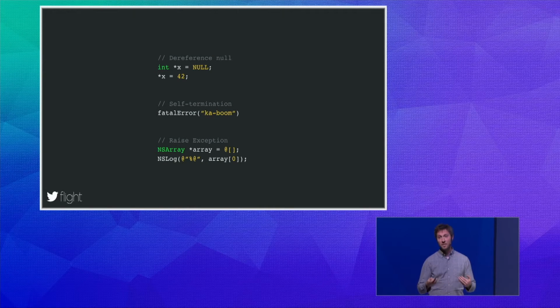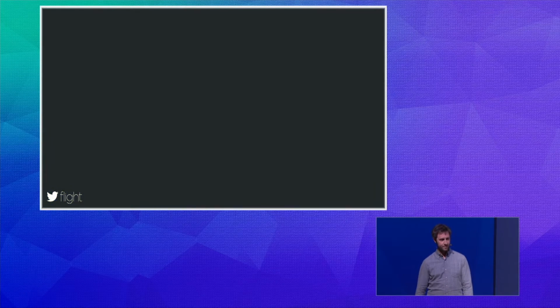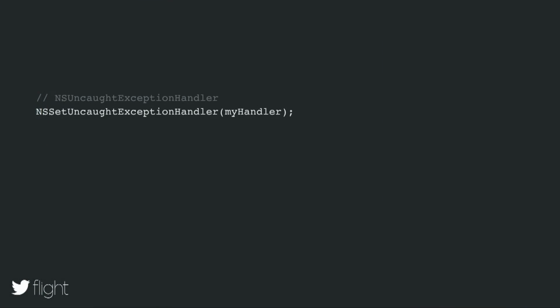So these are some examples of fatal events, but how are we going to detect them in the same process that they occurred in? Well, there's actually a variety of APIs available on iOS and OS X that we can use. Let's take a look. The first one is defined in NSException.h, and it's real simple. When that runtime is doing the search and it's decided there's no appropriate catch, before terminating the process, it will allow you to run a little bit of code, and you can do whatever you want there.